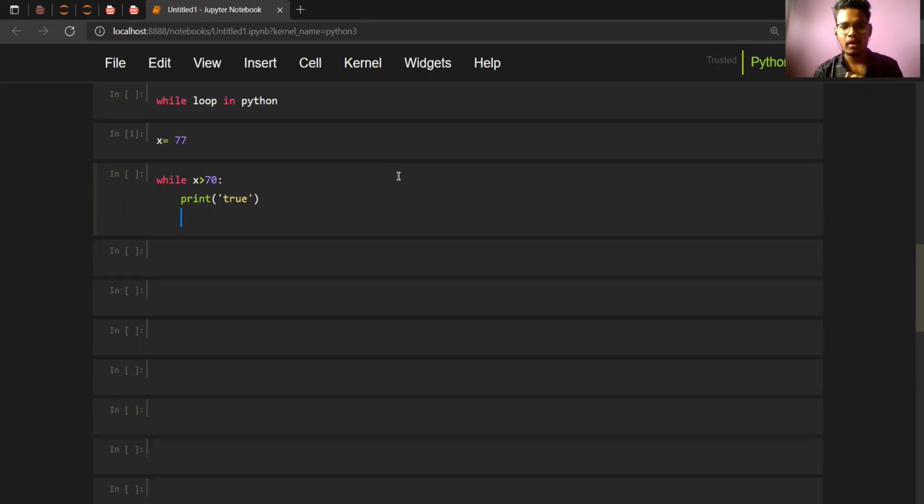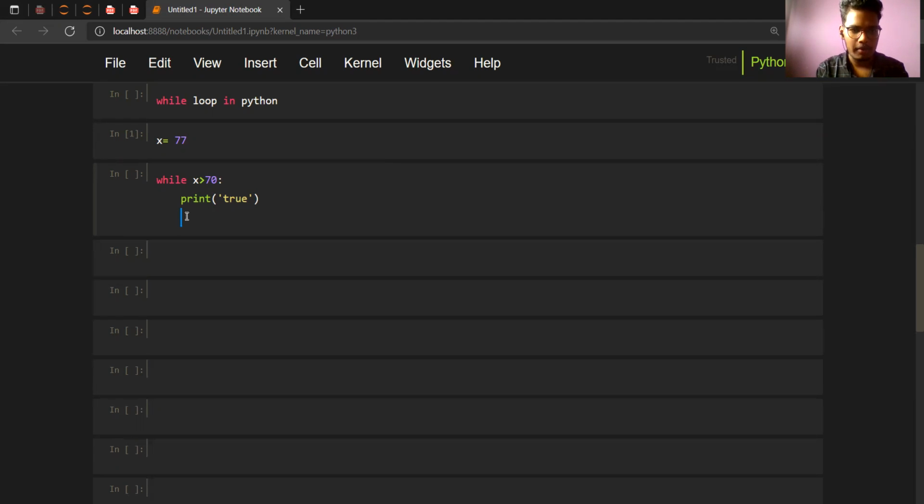In a while loop, we must not execute what I wrote here, because if you execute this, the while loop will become an infinite loop. When an infinite loop is executed, the statement I wrote, True, will be printed infinite times, and if it is printed infinite times, it will crash the system or the software in your system.